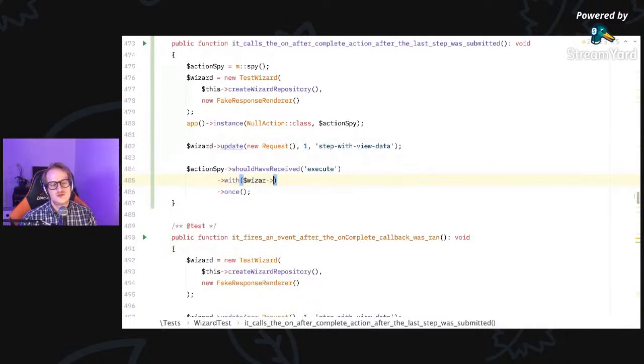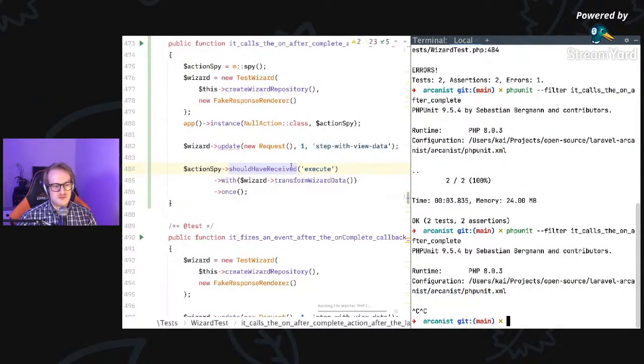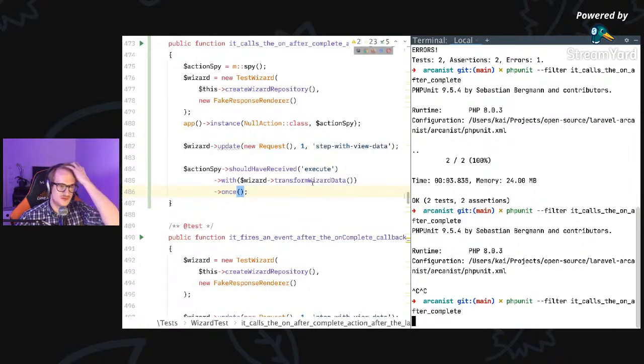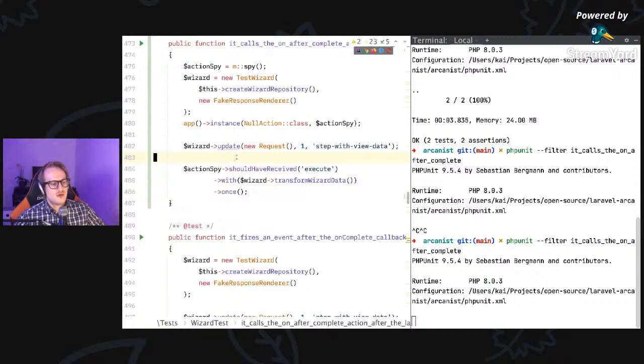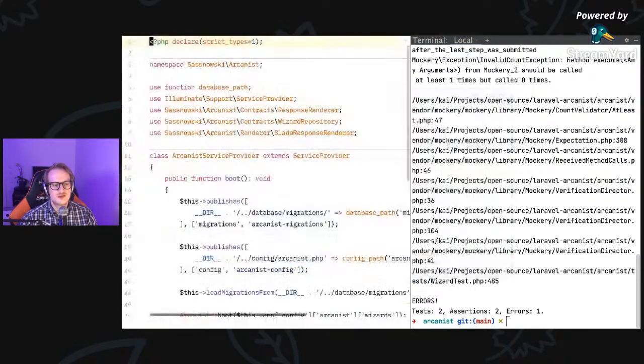Right, and then we'll just say wizard, transform wizard data. There's a very good chance that this method, which is currently public, will no longer be public once I'm done, which will make this test fail, because I'm trying to call a protected method, but for now that's good enough. So, wait, before we see the result, let's think about what I expect the error to be. Unfortunately, Mockery gives you kind of not that helpful error messages. It's just going to say, I expected one assertion, but I got 0, which is actually not true. But what it means is I expected one assertion with this payload, and I got 0 of those. So the error is going to be the same as before: expected one invocation, but got 0. Yeah, should be called at least 1 times, but got called 0 times. Which is very confusing because it did actually get called. It just didn't get called with the payload I was expecting.